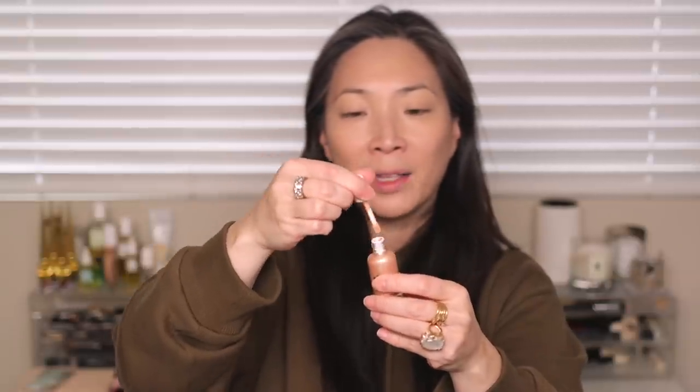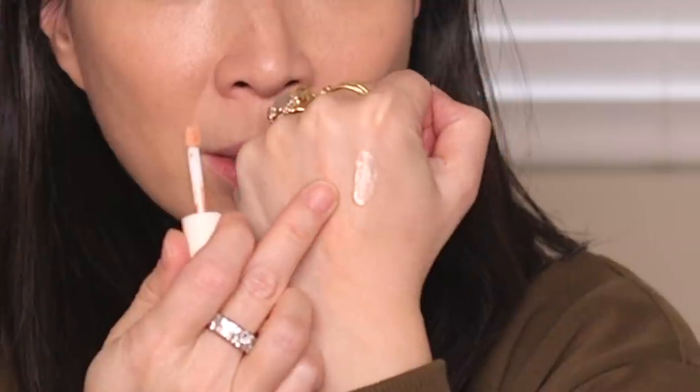Oh shoot — I powdered before I went in with the liquid highlighter. Well, this will be a good test to see if it works over powder. So let's play with the Glossier Play Night Shine. I really like this packaging — it's a glass bottle with a little doe foot applicator. When I first saw it, I thought it was going to be a highlighter I had to pour out, which I thought would be really messy, but this is so much smarter. I'm going to put some on the back of my hand and use my finger to tap it on and blend it in. As long as I tap, it seems fine and I don't feel like I'm affecting anything underneath.